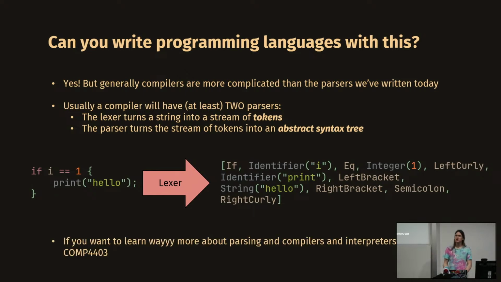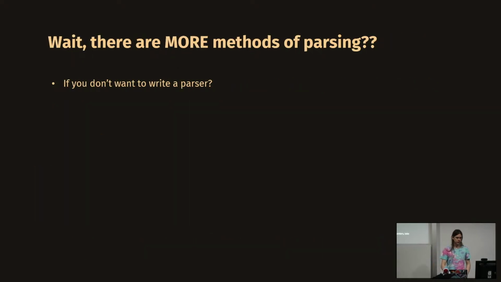And if this interests you, Comp4403, Compilers and Interpreters, is like the better version of this talk. Actually, it goes way more in depth and talks about programming languages and static checking and code generation and interpreting and all of that sort of stuff. It's so much more. So you should take that.